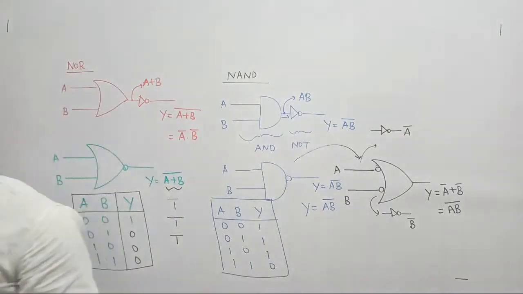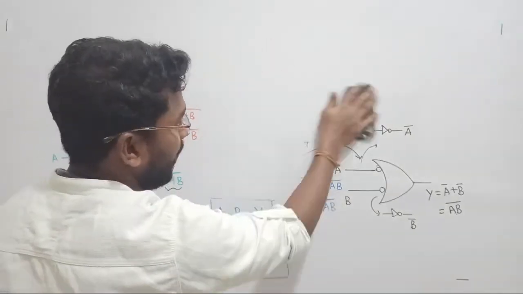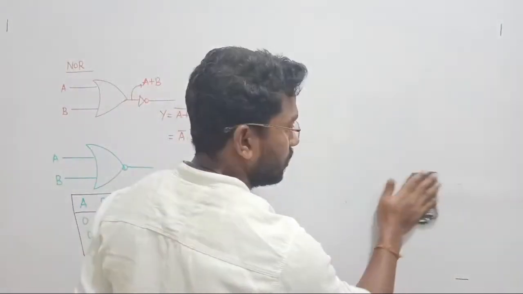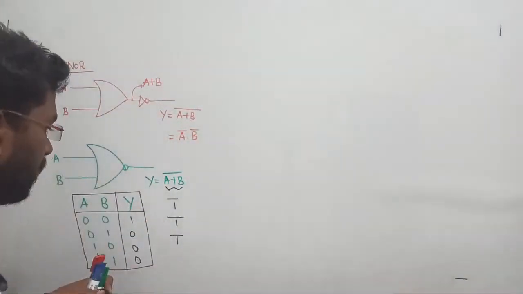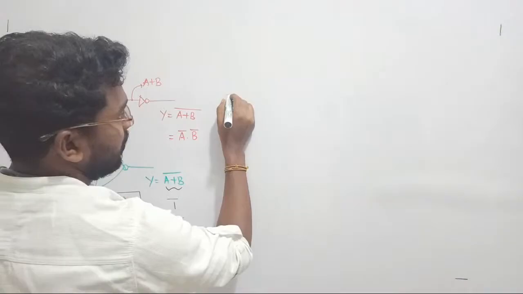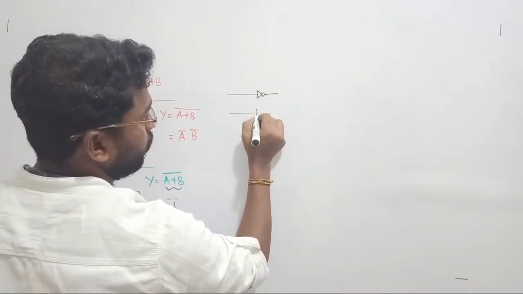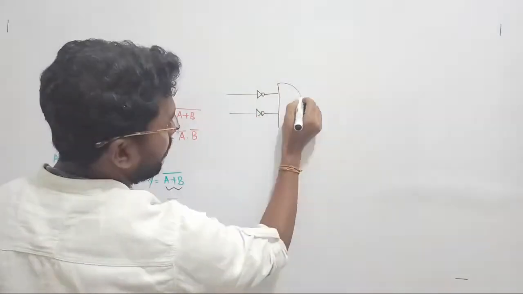Let us see how to draw the NOR gate in the alternative way. I said there is one more way. NAND gate you have to draw one way. The same way we can also draw NOR gate. Let us see another alternative way to draw the NOR gate. So NOR gate can be realized as, let us see. Let me take a NAND gate here. Let us take one more NAND gate here, and then let me attach it with the AND gate.